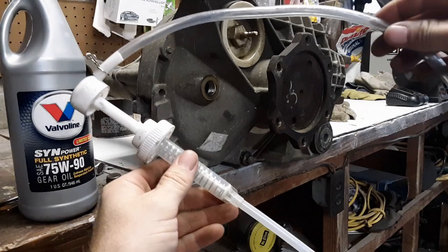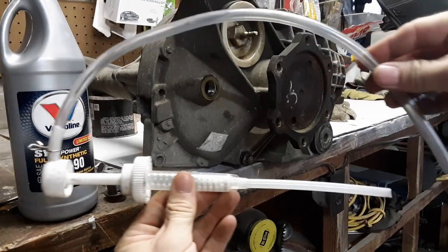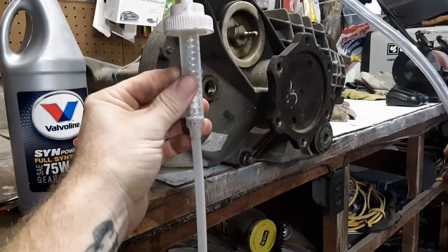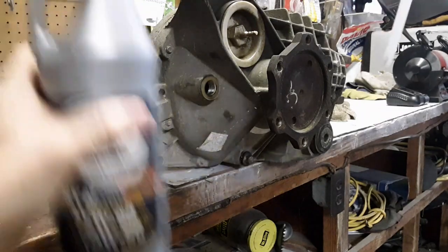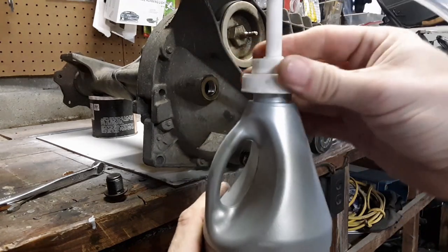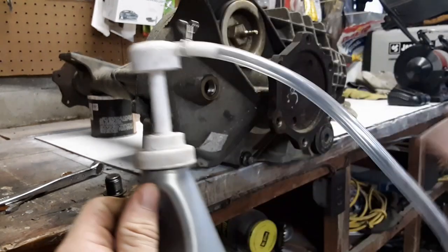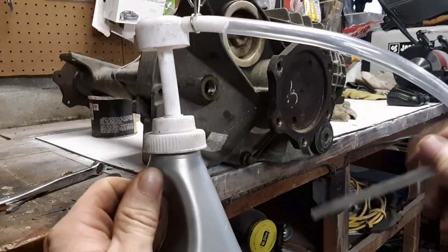Okay, so to fill this up, I'm going to use one of these. I got it from Harbor Freight. It's maybe like $5, maybe $10. But it screws in to the top of your bottle. Just drop it in there, tighten it up, and then we can stick this in there and pump it till it's full.